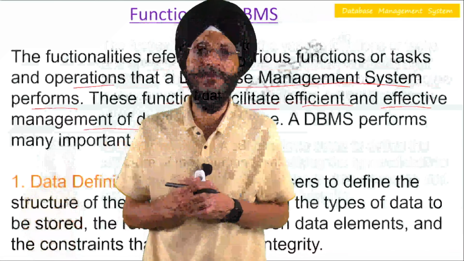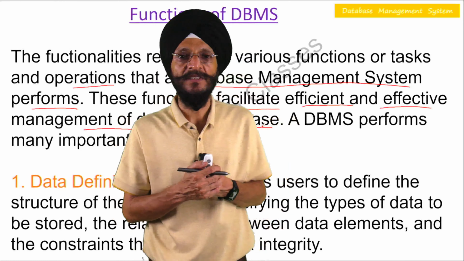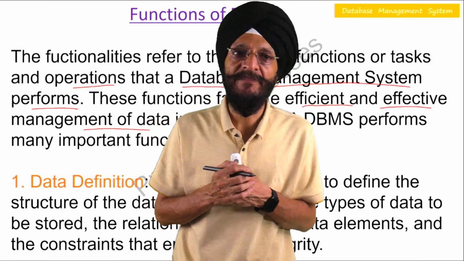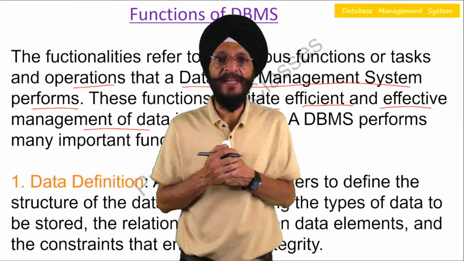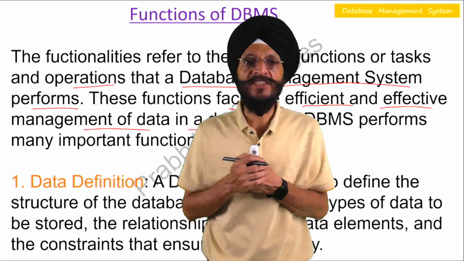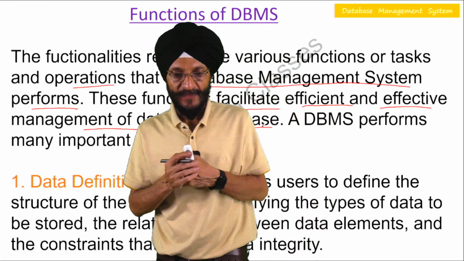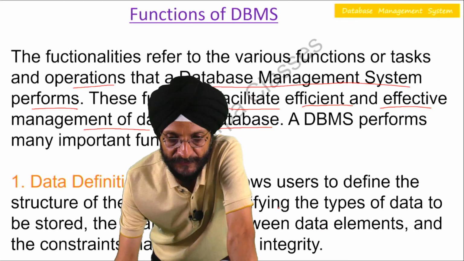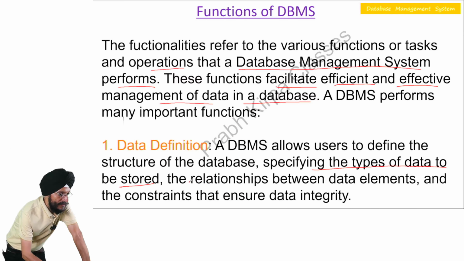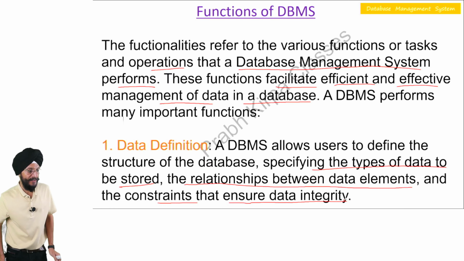Database management system performs many important functions. We will discuss the same one by one. First is data definition. A DBMS allows the users to define the structure of the database, specifying the types of data to be stored, the relationship between data elements, and the constraints that ensure integrity.